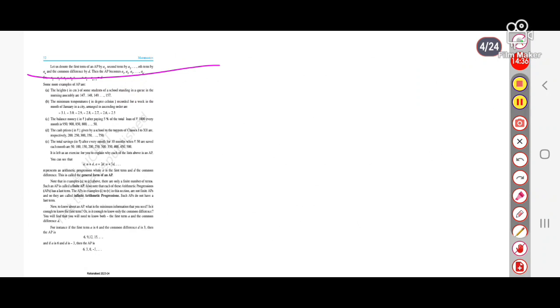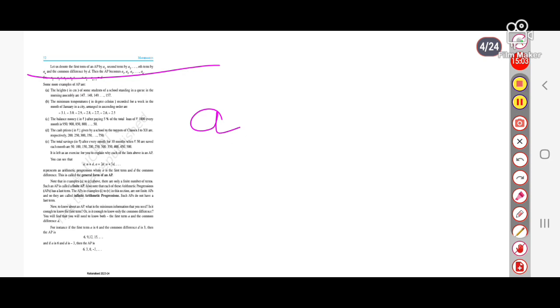So how can we express the general form of an AP? The first value, as I told you, is A. Always the first value is denoted as A. Wherever the question is given in the example or in the exercise, just take the first value to be A. If they give the values, say for example 1, 3, 5, whether it is an AP or not, the A value will be 1. You have to assign that at each and every step of the sum, right?